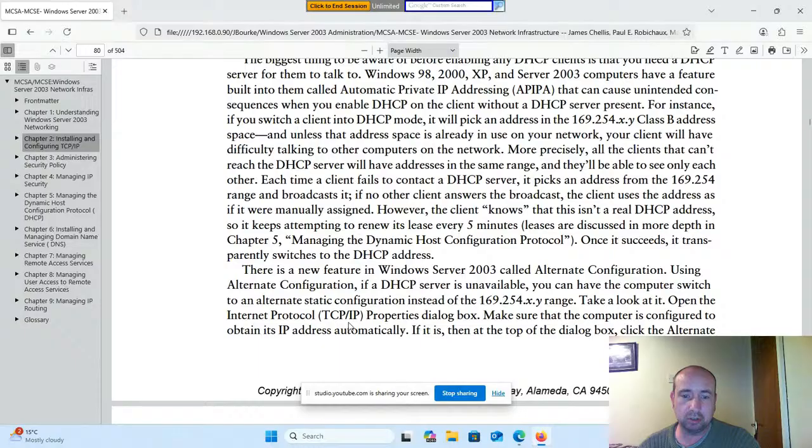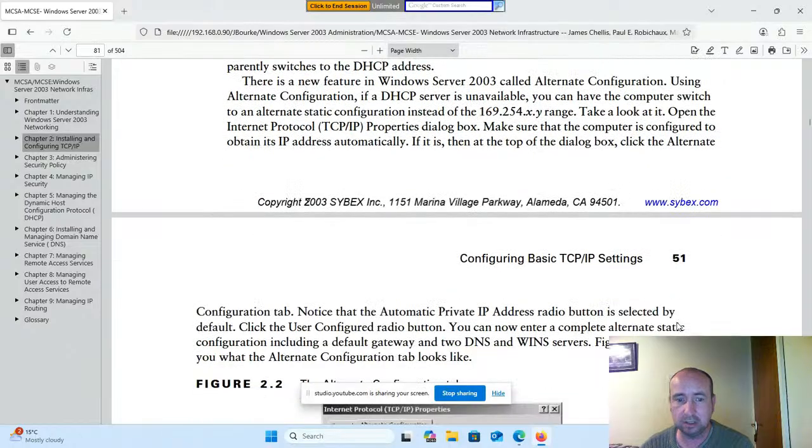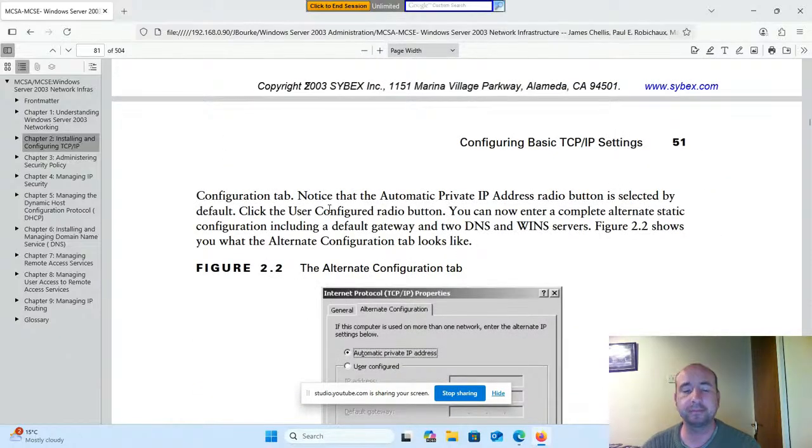Open the Internet Protocol TCP/IP properties dialog box. Make sure that the computer is configured to obtain its address automatically. If it is, then at the top of the dialog box, click the Alternate Configuration tab. Notice that the Automatic Private IP Address radio button is selected by default.